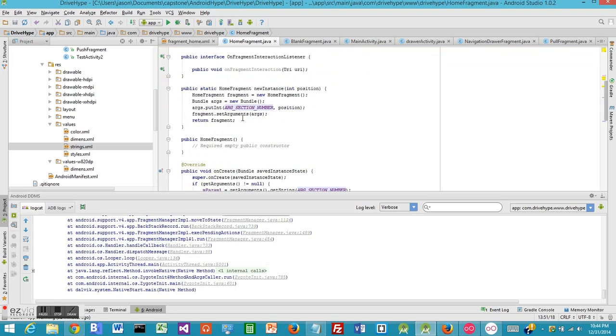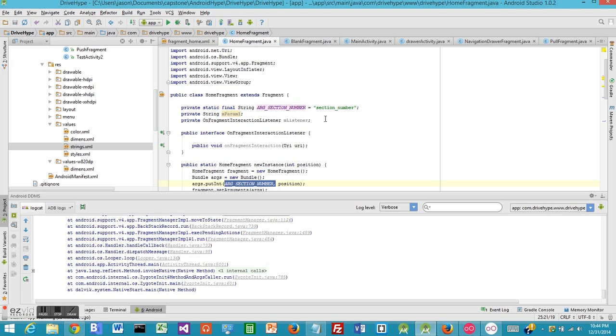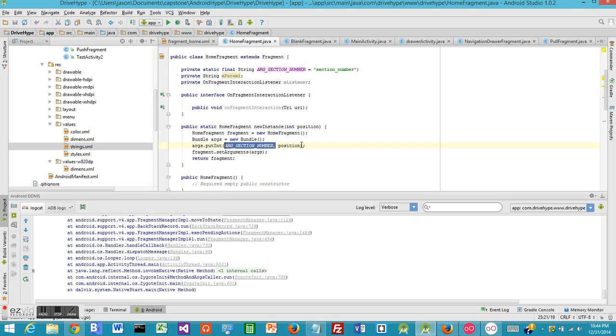When I go to implement my new instance, so right here's our new instance method, you're going to notice I'm going to make a bundle that's called args, or arguments. Basically I'm making a pair. I have my string that's called section number, and I have my position. So whether it's position 1, 2, 3, or 4, depending on which one I select in my navigation drawer.